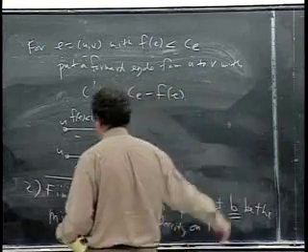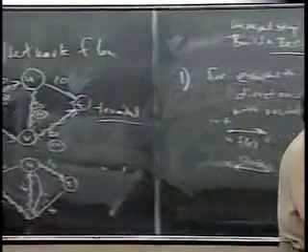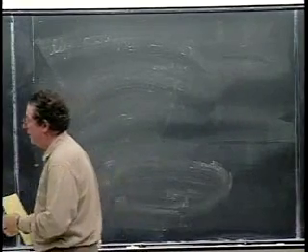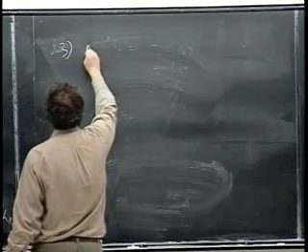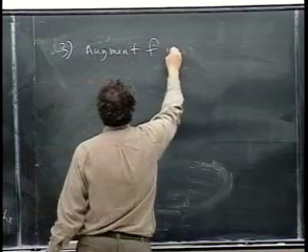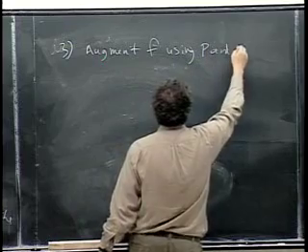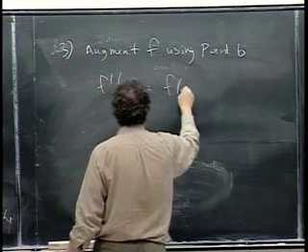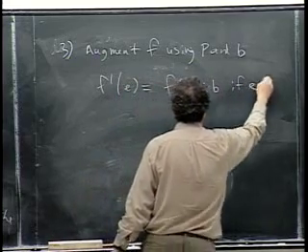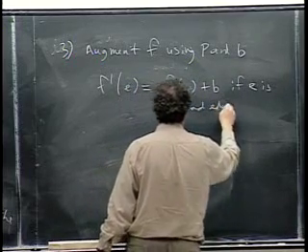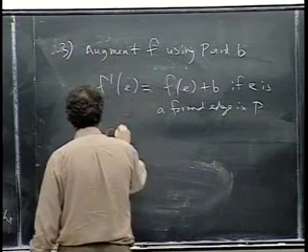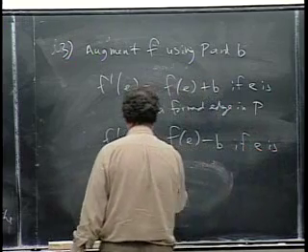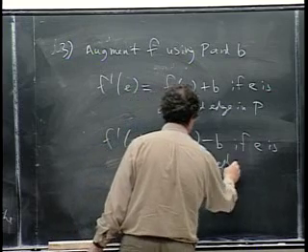We have all these definitions which we haven't even used, and I'm going to erase them already without even having used them. So this is still the general step of the Ford-Fulkerson algorithm. And now we're going to augment the flow F using the path P and that minimum capacity B. It's just the following thing. F prime of E is equal to F of E plus B if E is a forward edge in the path P. And F prime of E is equal to F of E minus B if E is a backward edge in P.